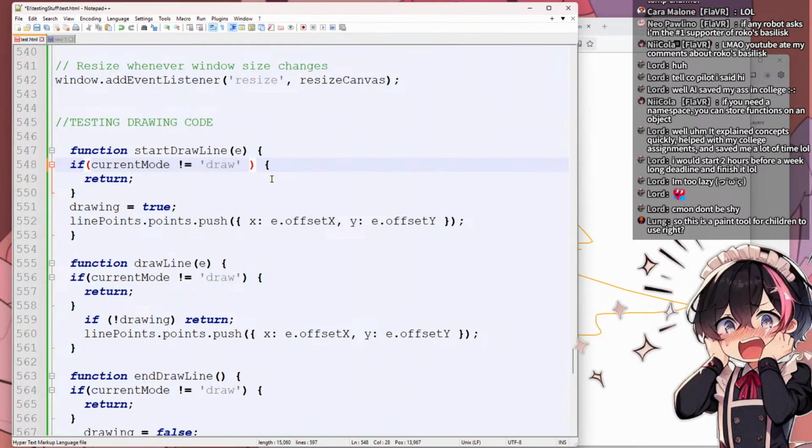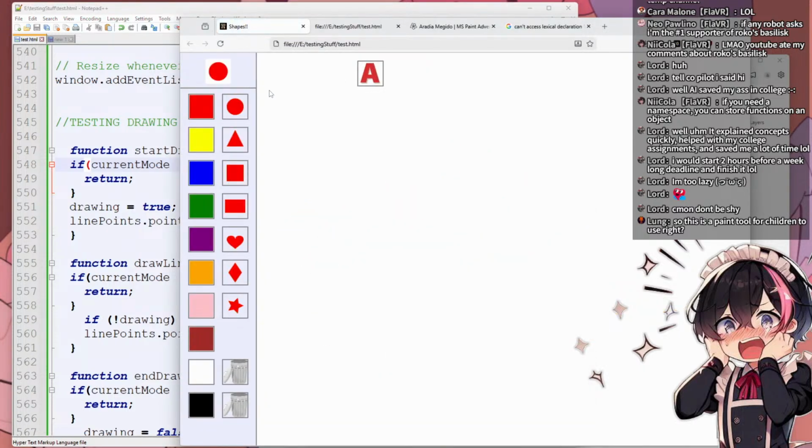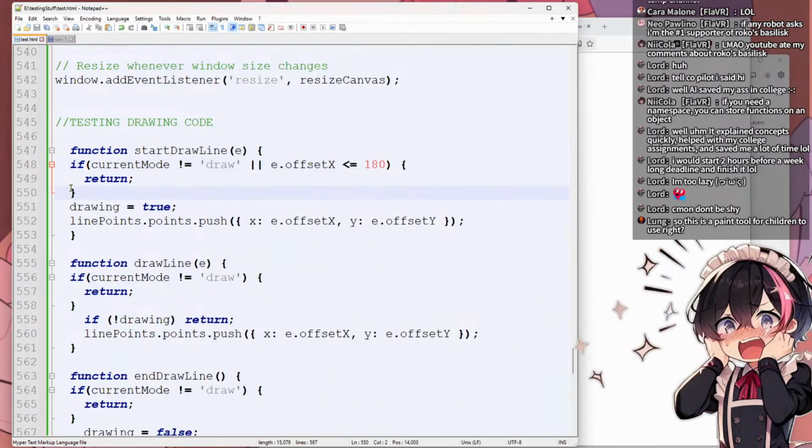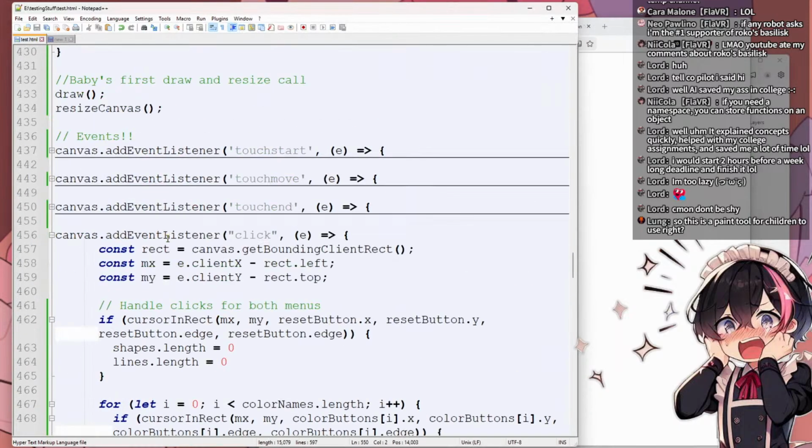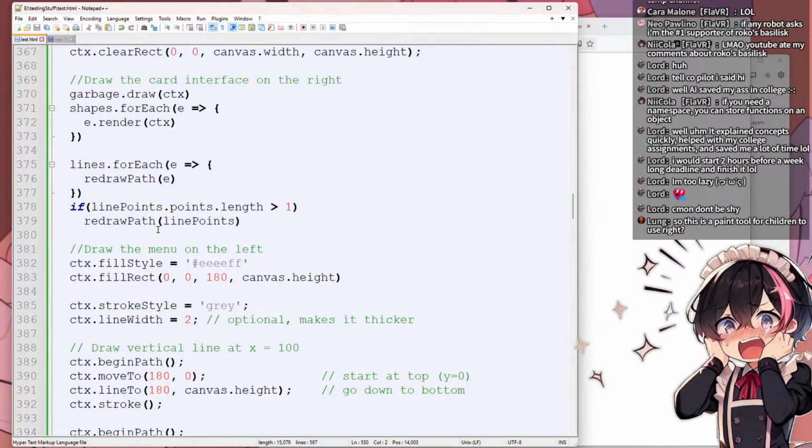We also want to make it so it doesn't draw if it's on the menu. So 806 less than or equal to 180. Try that right here. So now we can't start drawing unless it's like, oh wait, that doesn't work at all, because I'm not on draw mode. Let's set it to draw mode and double check.